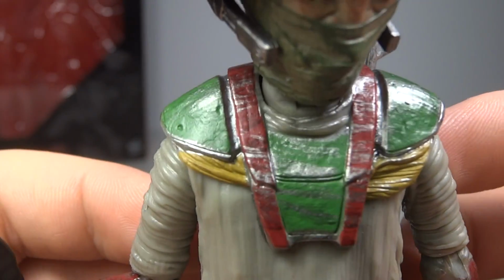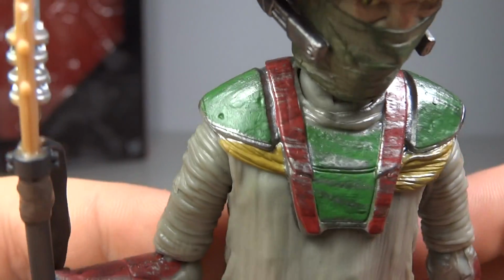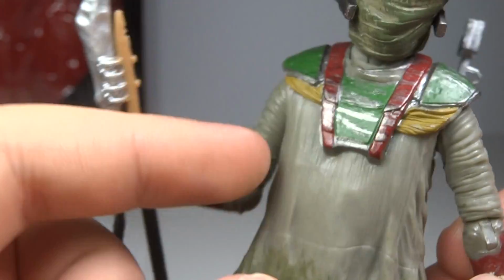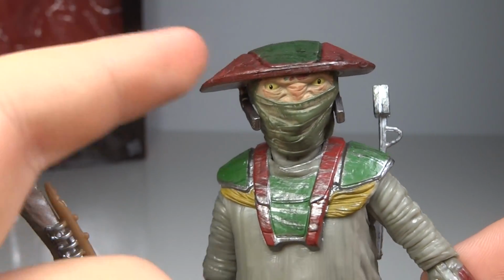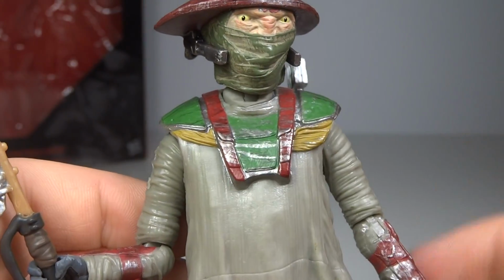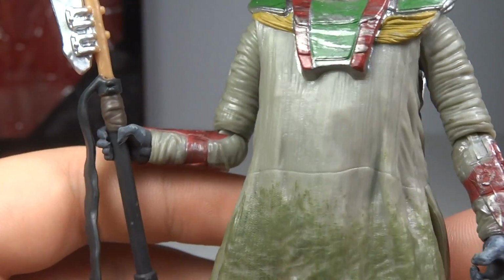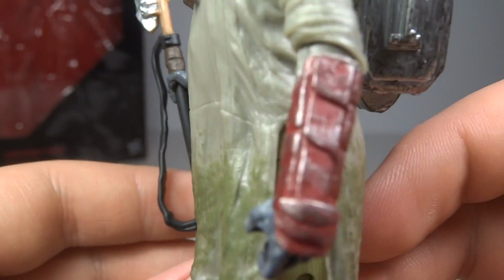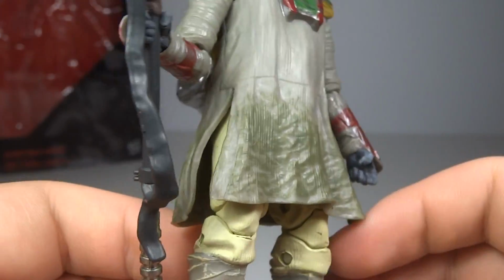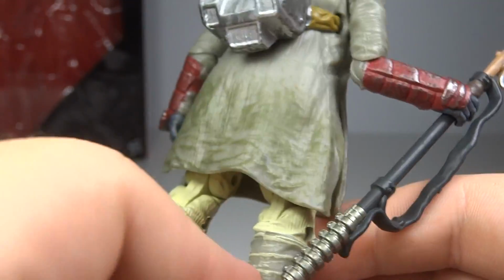And very cool. He's got some armor there. Kind of resembles a little bit of Boba Fett, especially with the Boba Fett colors. But he's got a little bit of armor on his top section there. All done in those same great colors with the red, green, with silver brushed into it to give it a worn look, as well as worn sculpting, which is great. The actual little getup here, looking pretty nice. They sculpted the wrinkles and everything in it really well. At the bottom of the skirt area, I'm going to call it, you've got some green, dirty look to it, which I think is very cool.